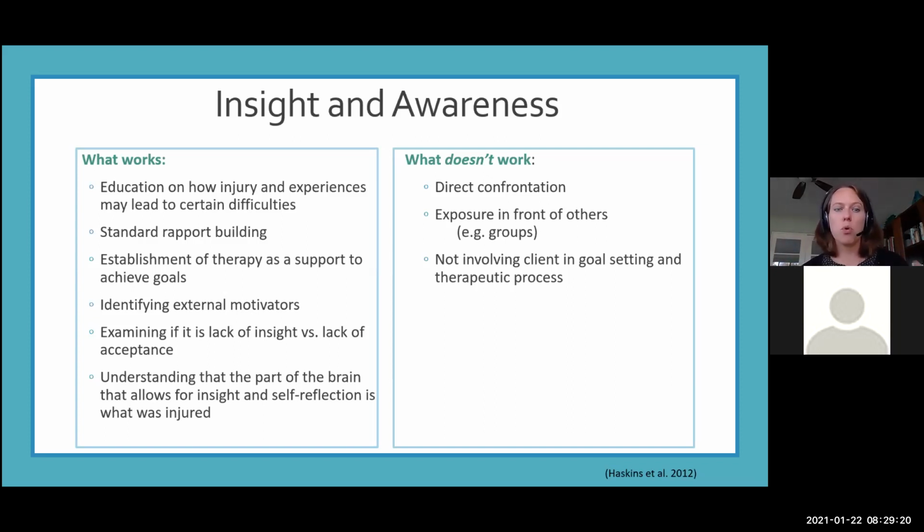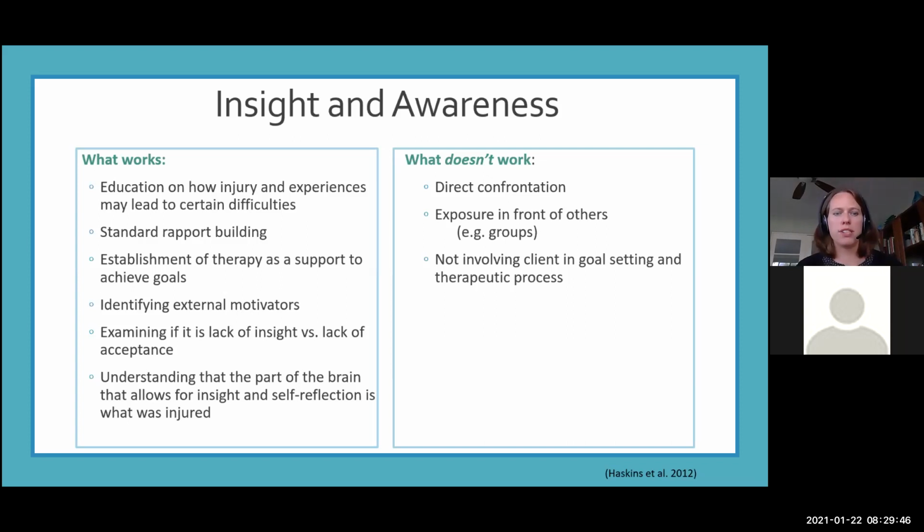Some people need more external motivators, perhaps their insight is less. And so, identifying tangible goals to work towards. Like, I know this paperwork is a lot and it's really hard to sit through, but this is going to help the process of getting Social Security income so that you have consistent income, right? Money is very motivating for everyone, but just so the person can see what the outcome of the activities are.